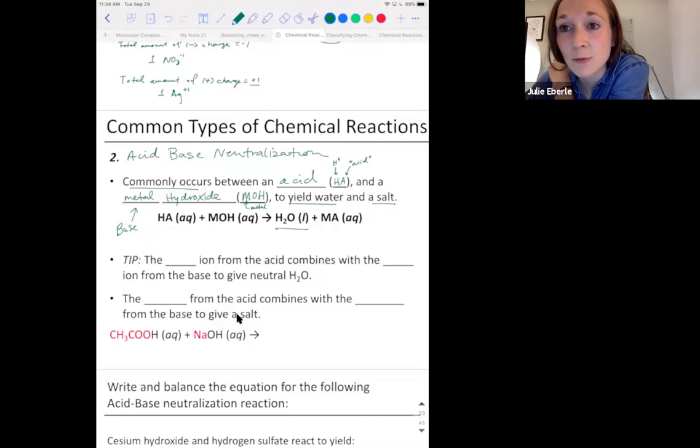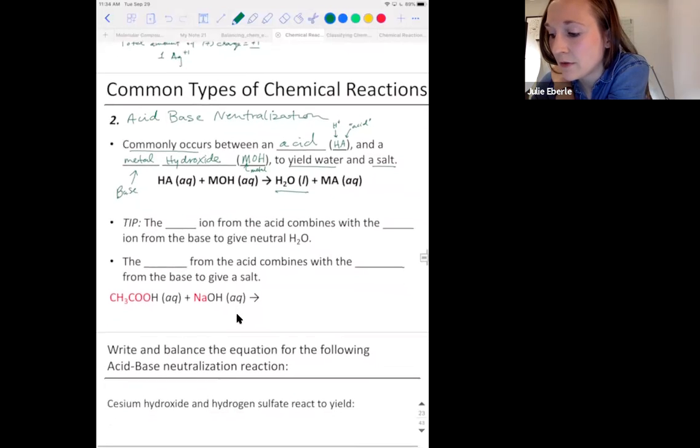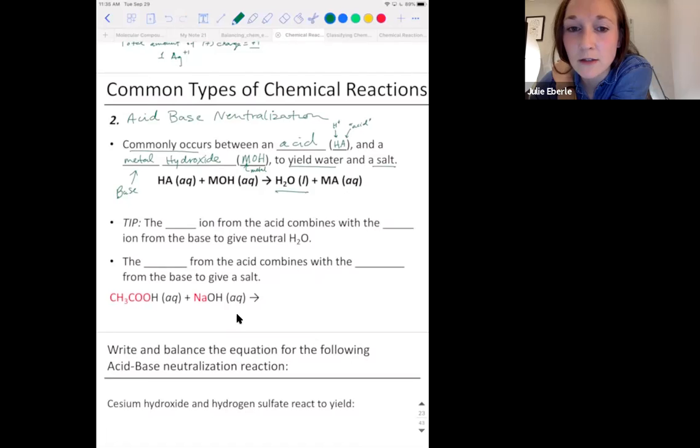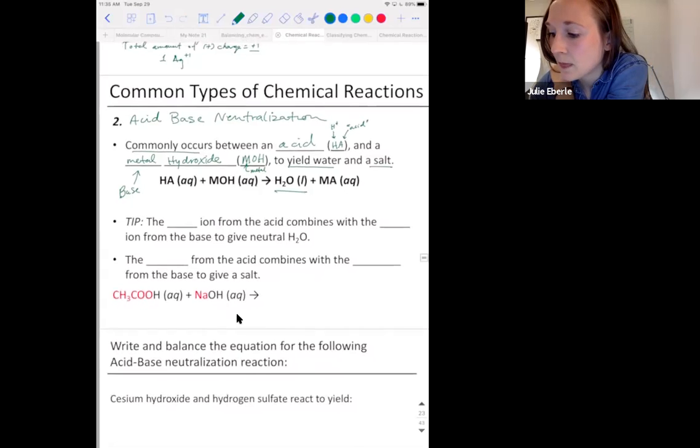One of your products will be liquid water. Now we're actually going to expand this definition when we get to chapter 10. So this is a limited definition. I'm not telling you a lie, but we'll expand it when we get to chapter 10 to have a deeper understanding of acid-base. But for now, you can know: how do I know if I have acid-base? Well, look at your products. If one of them is liquid water, that's an acid-base reaction, okay?